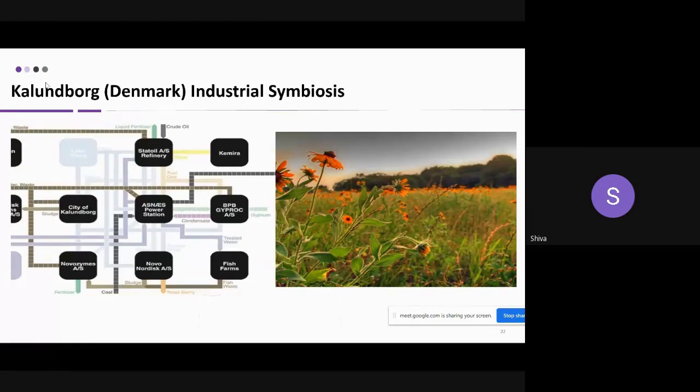Kalundborg is in Denmark. What they do is they have an entire village called Kalundborg, where every industry uses something that the other industry wastes. So therefore, I don't have to spend time and money and resources, and I waste very little. It's a very nice system of industrial symbiosis which is being created. Maybe one of you, maybe some of you, all of us can do this in IIT Madras itself, right? Can we create a symbiosis on the campus?